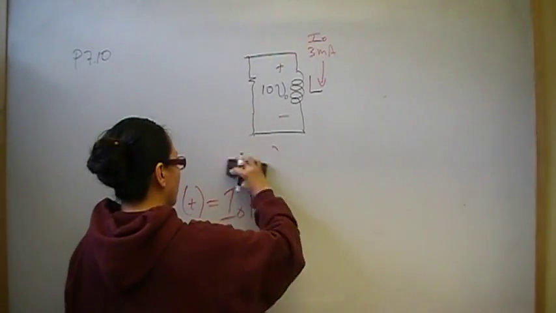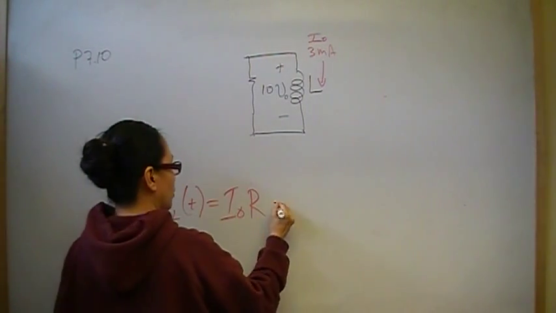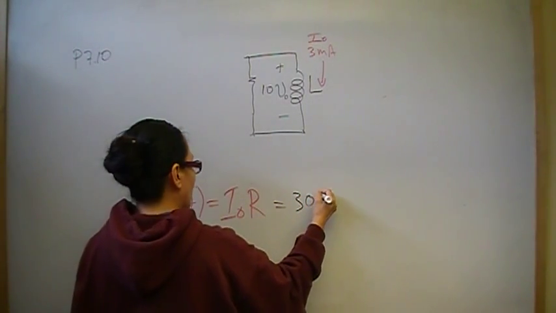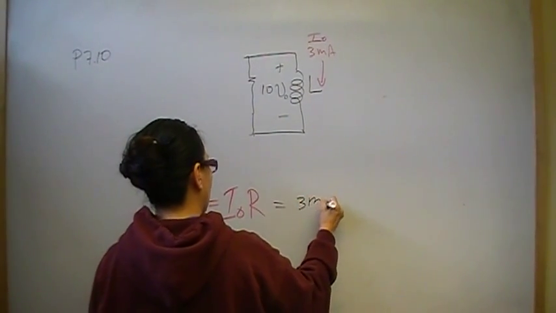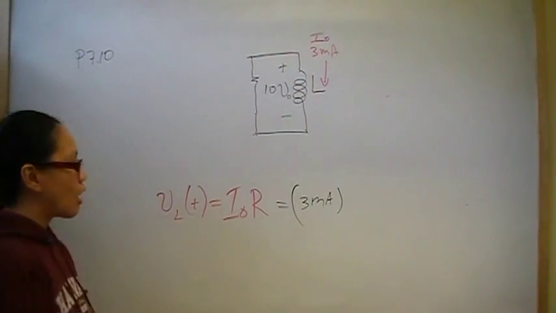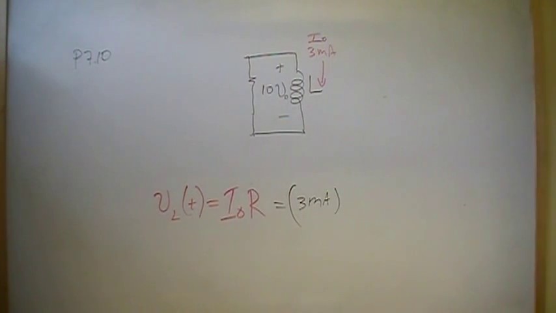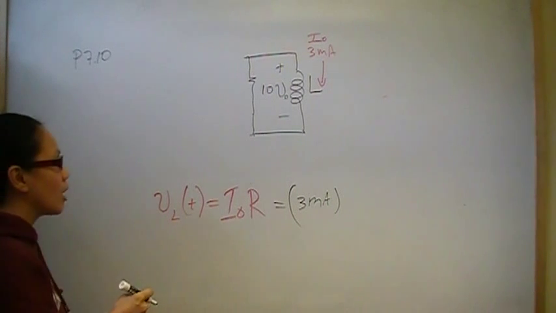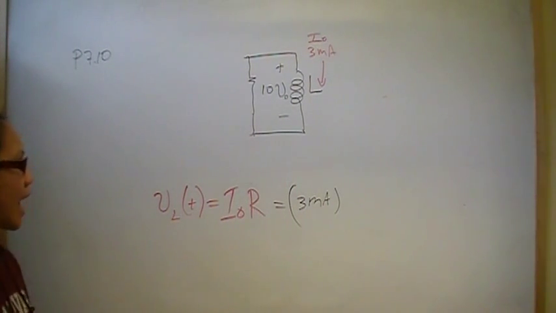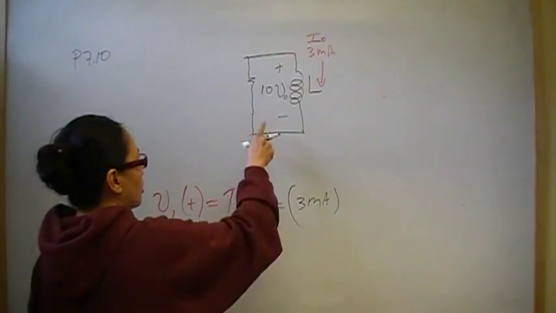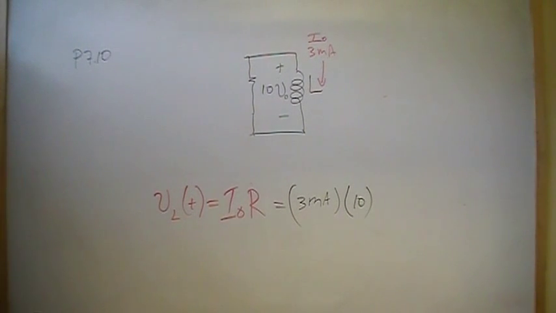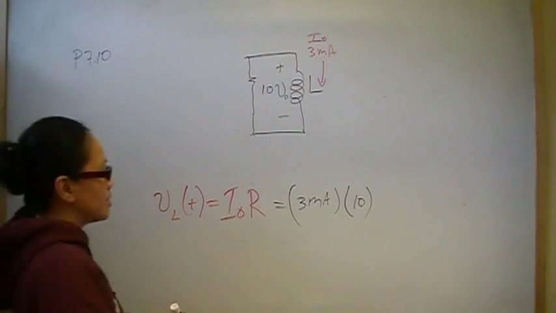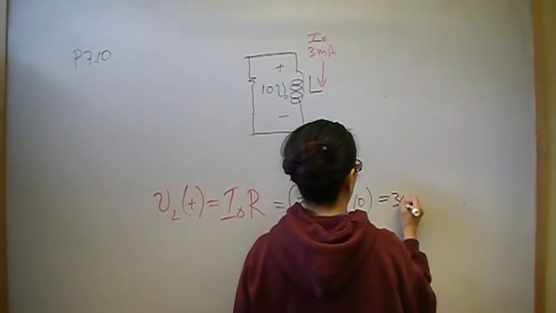So then that goes away, and you're left with I naught, which is 3 milliamps. And the R in that is going to be the R seen by the inductor once it becomes an active element. So the only R that it's seeing is the 10. The 9K is not connected to anything, so it doesn't see that. So you would still end up with the same answer, which is 30 millivolts.